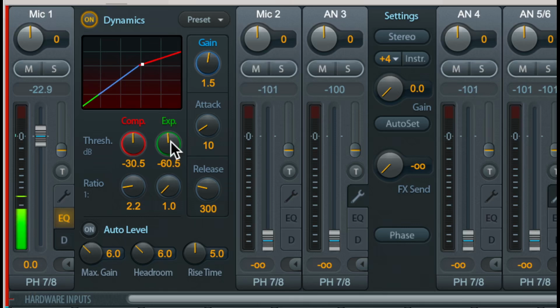Okay. And so what I could do is, normally that's fine, but what I could do is bring this expansion up to a point and then reduce the noise. And so when the level goes down to this green part now, it's going to get turned down by this much. So it basically disappears.